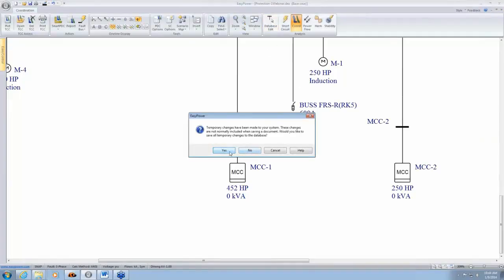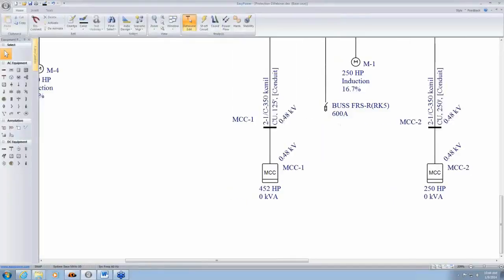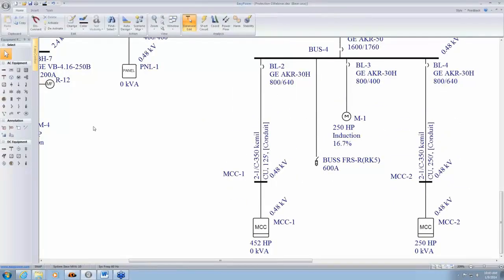Motor overload relays are not modeled as separate objects because, for the purpose of short circuit analysis and equipment duty calculations, these motor overload relays need to be coupled with a circuit protector such as a motor circuit protector, circuit breaker, or a fuse. What we've done is bundle that information into either the fuse dialog or the circuit breaker dialog.